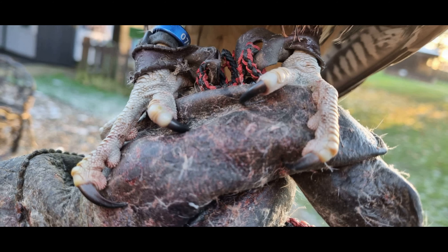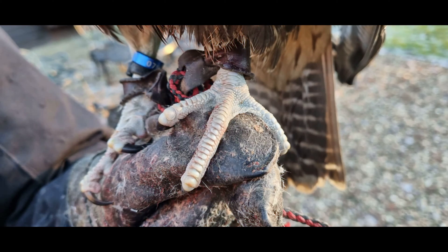These are the feet and talons of a female Lugger falcon. Falcons and other raptors that hunt a higher range of mammalian and reptilian prey typically have shorter toes and feet than their bird-hunting relatives. The reason for this is believed to be the fact that small prey such as rodents tend to bite quite badly when caught, and so having shorter, thicker toes makes their feet more resilient against potential injury. In the case of some species, for example gerfalcons, shorter toes are also an adaptation to withstand the freezing temperatures of their arctic climate.